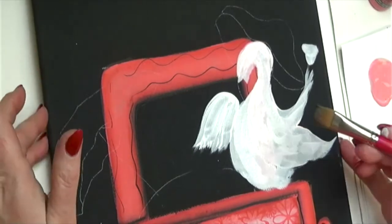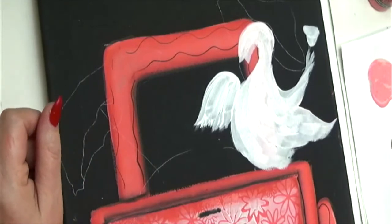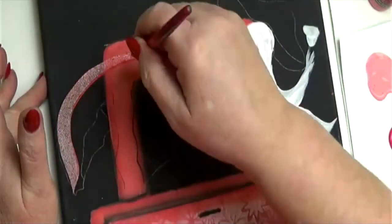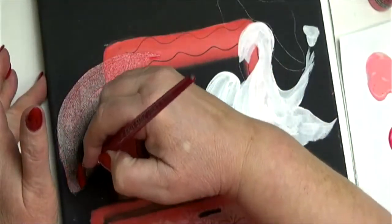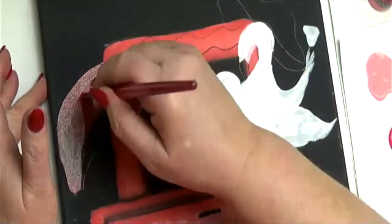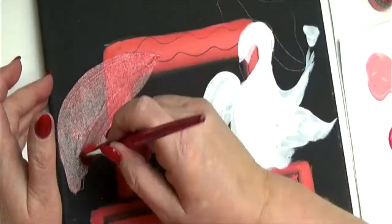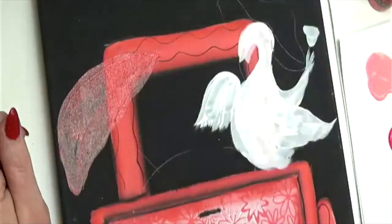Okay, I am going to switch into using my 1/2-inch faux sable, and I'm going to fully load, and I'm going to paint in my umbrella. Okay, we could have used white to cover, but I think we'll do a couple coats of red and we'll be fine. Okay, this is the under portion of the umbrella. Let that dry.